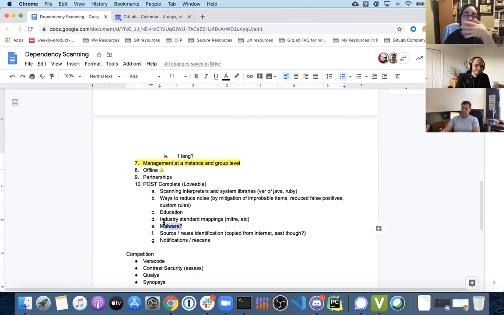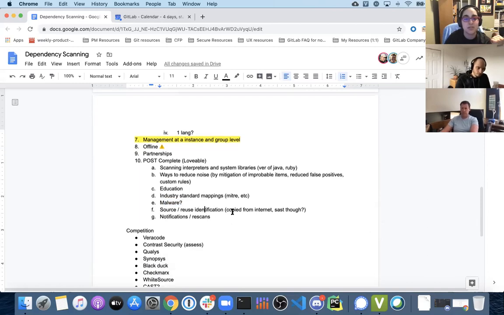I think where malware might come in is, has someone hijacked a dependency? Which happens fairly regularly. So if there were a way for us to notice that a particular dependency was hijacked, we could say, hey, warning, you use this dependency and it was identified as hijacked, which isn't necessarily, we don't know that your code is vulnerable. But we could say there's a risk here because the ownership was hijacked or man in the middle.